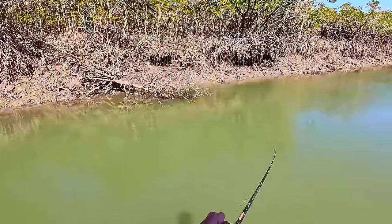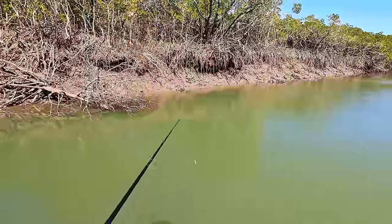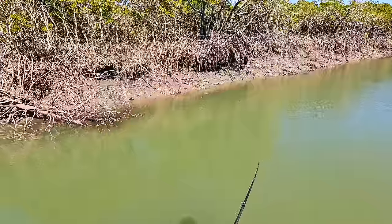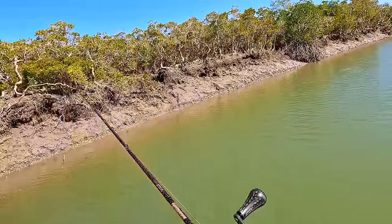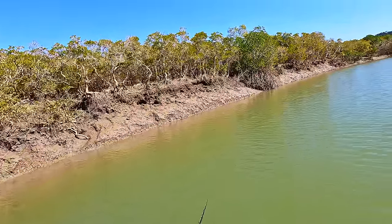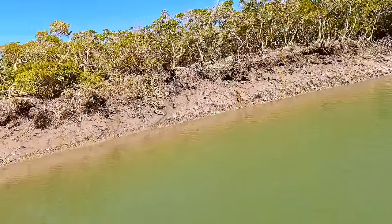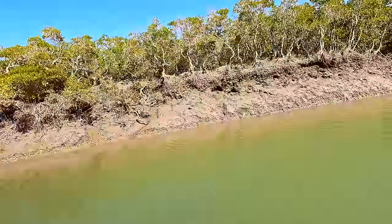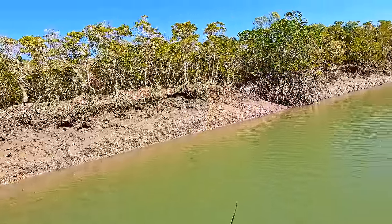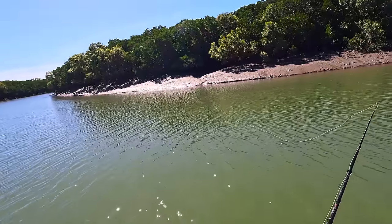That's the cast. Perfect for a pikey. I'm gonna be really disappointed if I don't come across any pikeys today. Has been a while. All right, it's 1.4 here, so I'll keep cruising up. A little bit of a shallow spot just here somewhere, and then we're getting into the nice section that I'm gonna trap myself in. Well, I'm pretty much locked in now. It was very shallow coming in here this morning, so we ain't going anywhere. Drain there.